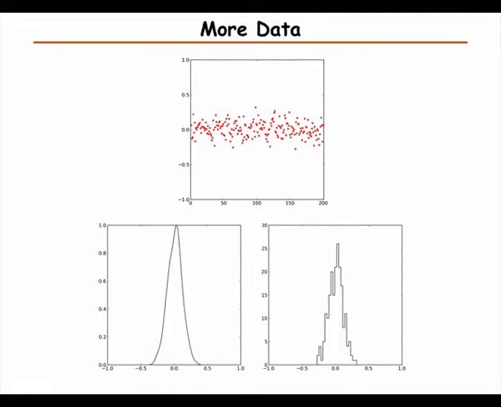So if we have more data, now we have 200 data points, we see that the histogram is starting to work better. But again, we have to very carefully choose what width to use when making the histogram. But the kernel density estimate will still be reasonably good. So this is again comparing to the original distribution.